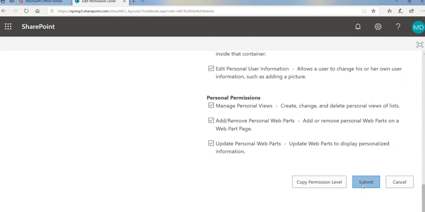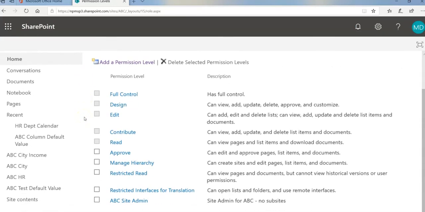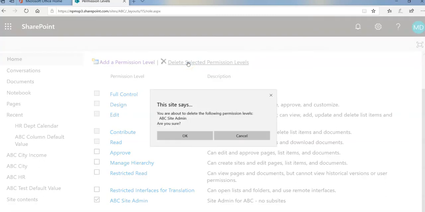Again, click on submit. So this was one way you can do it. Just hypothetically, just for this particular lab, I'm just going to delete this. So click on ABC site admin, the one that we just created, and click on delete selected permission levels. Click OK.